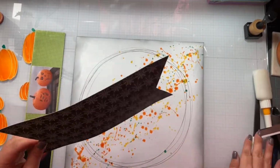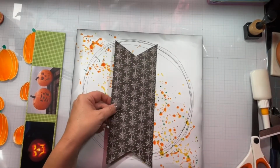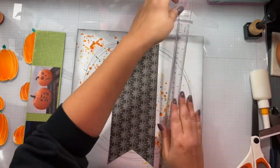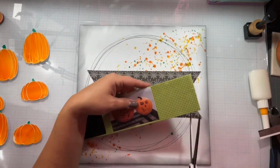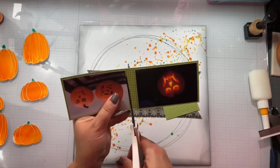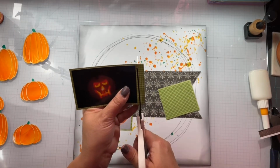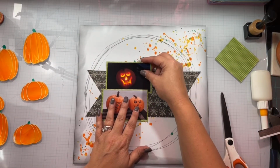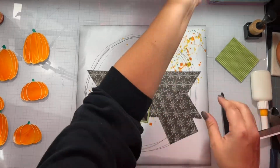Now, I didn't use any kind of primer for my page or anything like that. I didn't put any gesso on there. I just let it soak right in. I'm going to trim these two guys up so that they are neat and matted. And then I am going to kind of overlap them just a smidge. And I'm going to get them down.